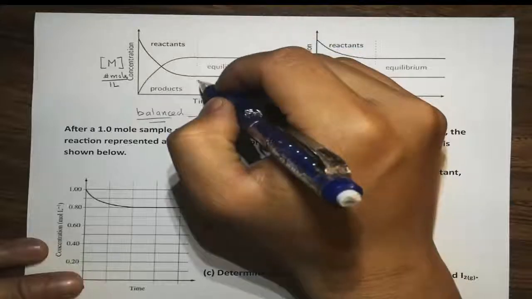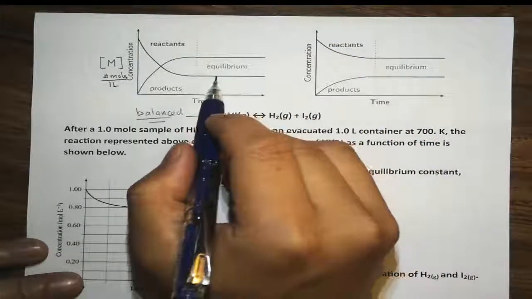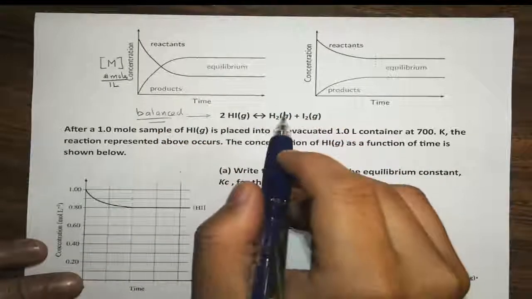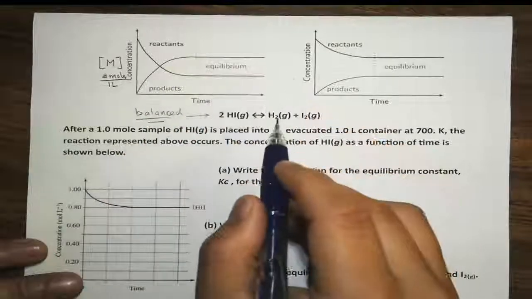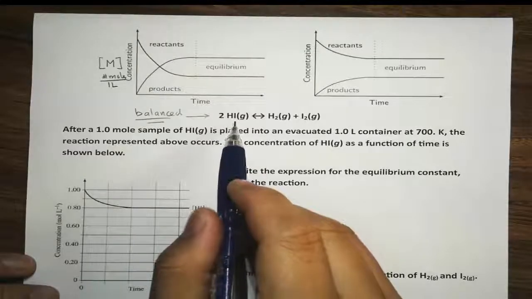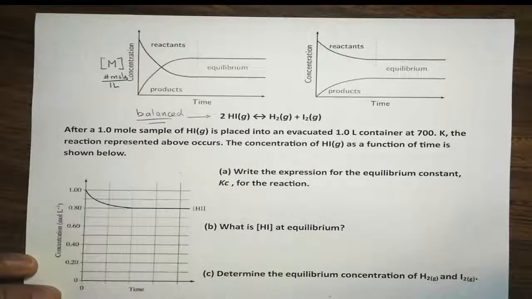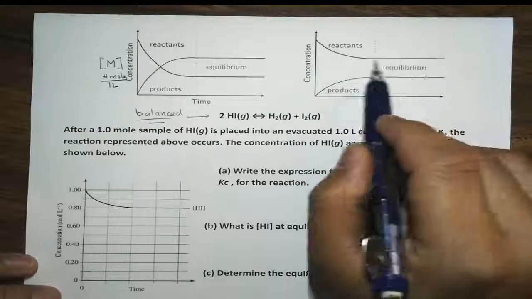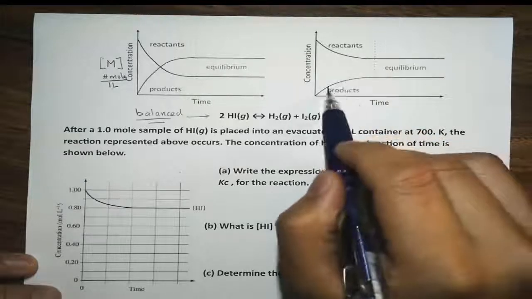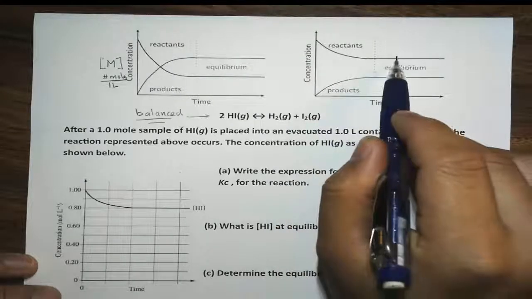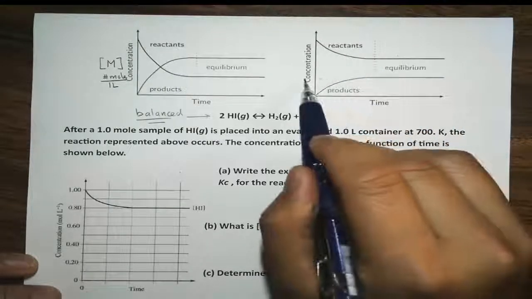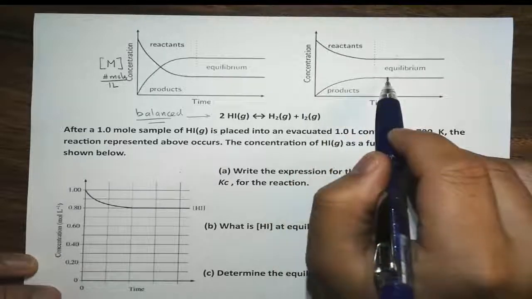The most important part is where equilibrium occurs. Notice how the concentration of reactant and product does not change. That is because over time, when you make enough product, those products will react with each other and break down and make reactant again. That's why they call it a reversible reaction. Over here we have the same situation where reactant makes product, but in this case, it is making less product than the reactant. So that's the reason why the concentration of product at equilibrium is a lot smaller.